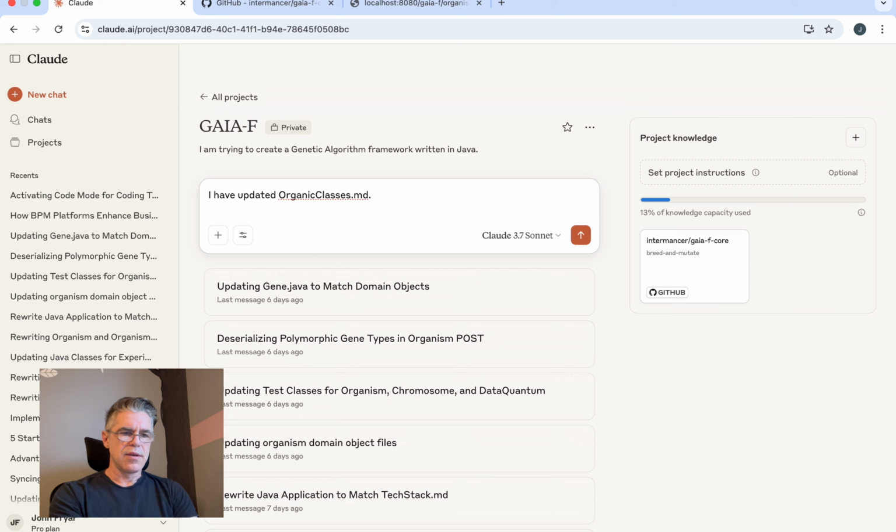Rewrite in memory organism repository.java so that it is consistent with organic classes.